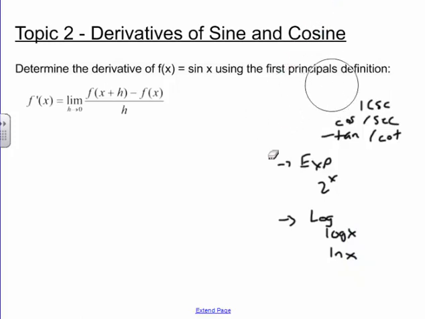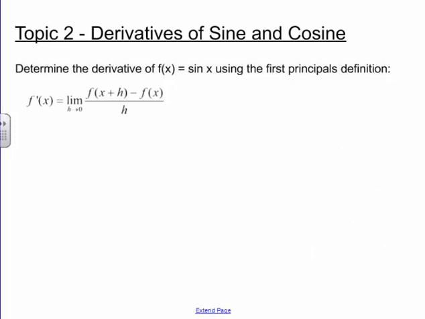So let's get to our proof. We want to try to calculate the derivative of sine. So we're going to use this definition here, which is our first principles, which I've had you do before on your midterm and on some of your assignments. So let's give her a try.